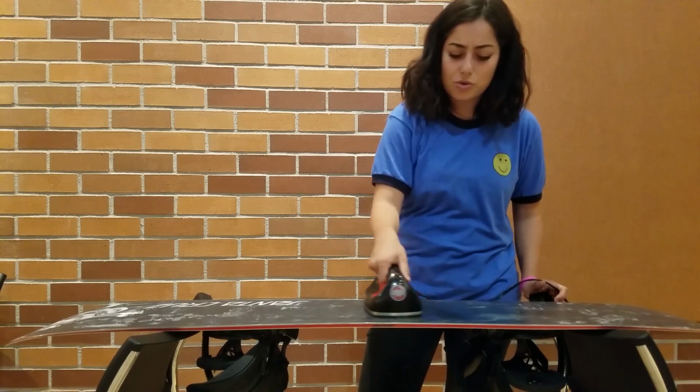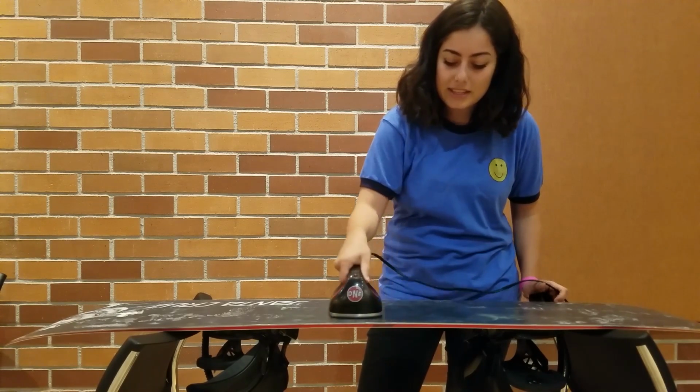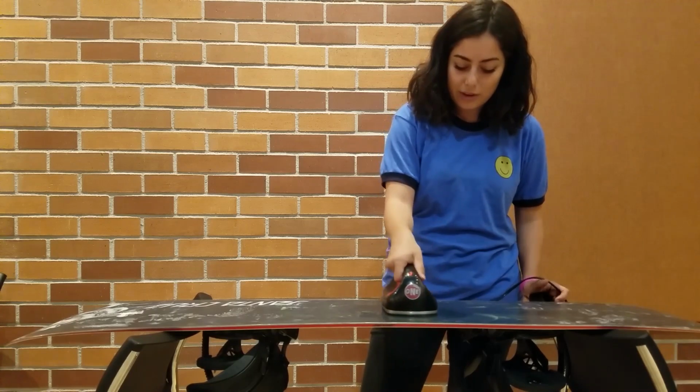And one of the things that I do to make sure the wax gets in evenly is I do little circles. I'm constantly moving around in little circles.